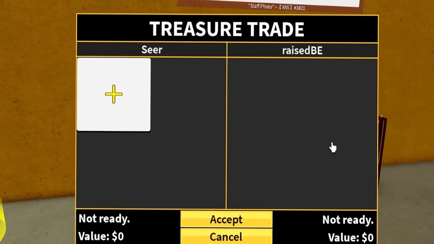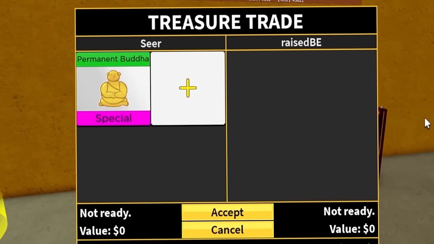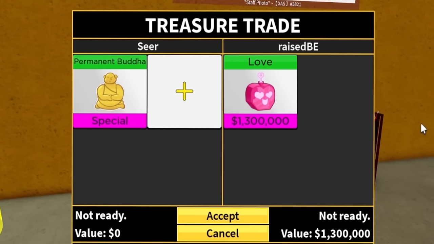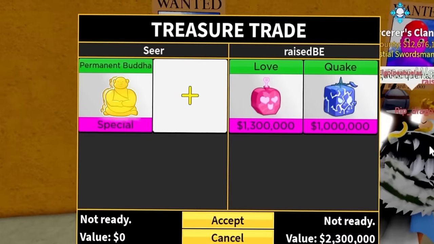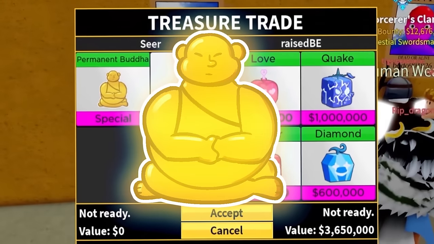Okay, we have the first server right here. I just sat down. Let's see. Okay, so where's my permanent Buddha? Let's see permanent Buddha. Let's see what this guy has to offer, because probably everybody's gonna be wanting this fruit because Buddha is actually a really, really good permanent, okay? And if you do not have it, then you probably will want it, okay?